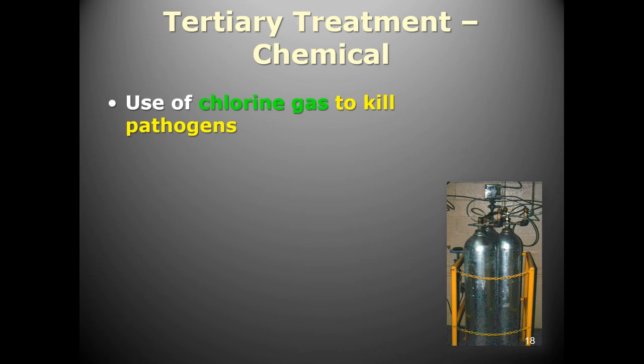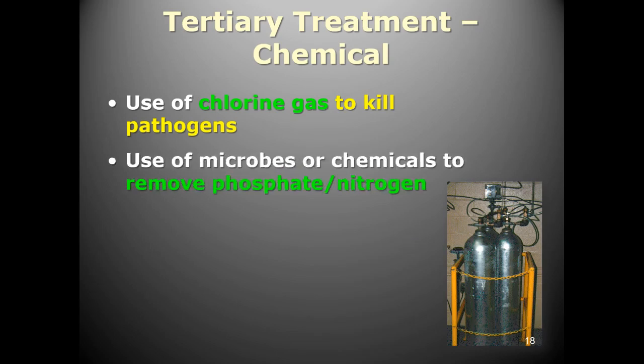We've got a pretty low BOD, but now we're ready to discharge the water, and we want to make sure that we're not discharging pathogens out into the environment. And so what a lot of times water treatment plants will do is they'll use chlorine gas, which is very effective at killing pathogens. It will kill non-pathogens as well, but pathogens tend to be a little more fragile for some reason, and they're a little bit easier to kill. And that's the main reason for using something like chlorine gas.